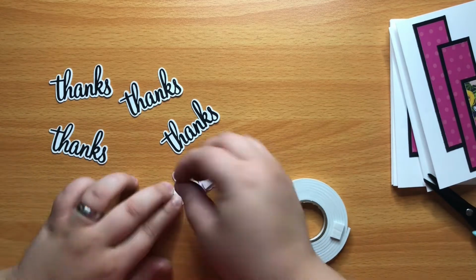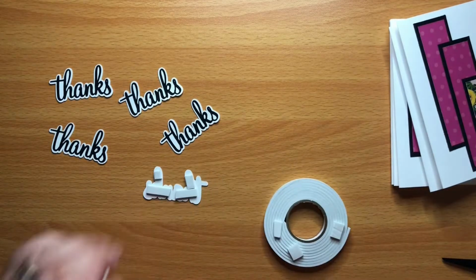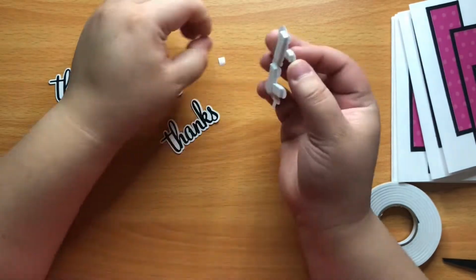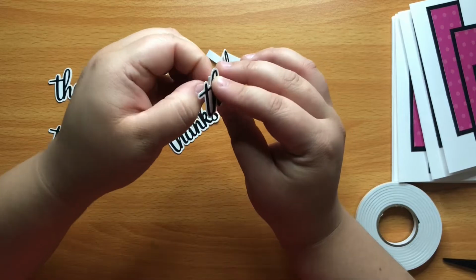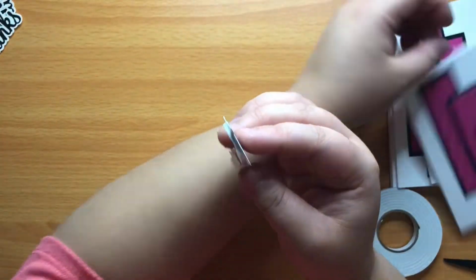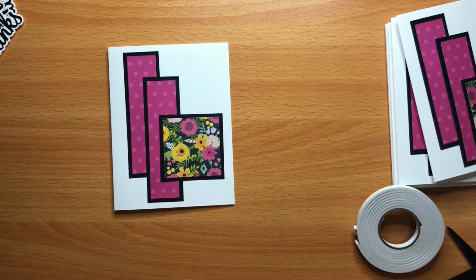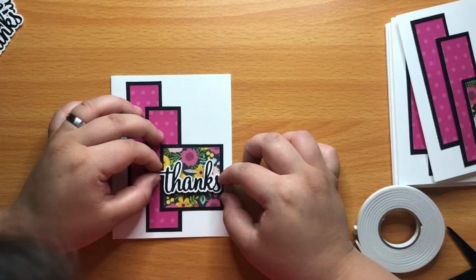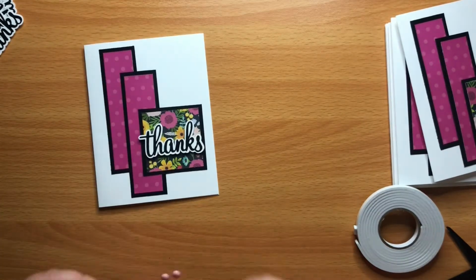So here I'm just adding my foam tape, because I like dimension, so I like to pop things up a lot of the time. I'm adding my foam tape to the back of the thanks, and then I'm going to be attaching it to the square on each of the cards. And of course you don't have to pop up your sentiment. You can make it flat. You don't have to have dimension with it. Just for me personally, I think it makes things stand out a little bit more when they're popped up like that. So that's why I did that.